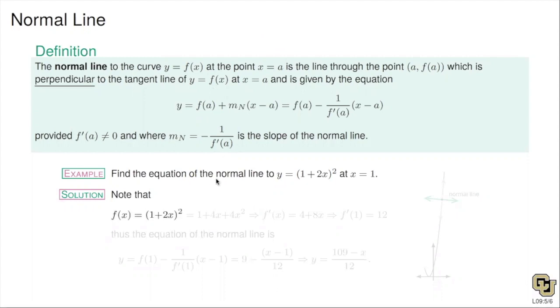So here, if I FOIL out (1 + 2x)^2, then each of these terms I know how to find the derivative of. I know the derivative of 1 is 0. I can find the derivative of 4 times x. I can find the derivative of the 4x squared. Okay, so now, once I FOILed it out, I'm going to take the derivative of this expression. The derivative of 1 will be 0.